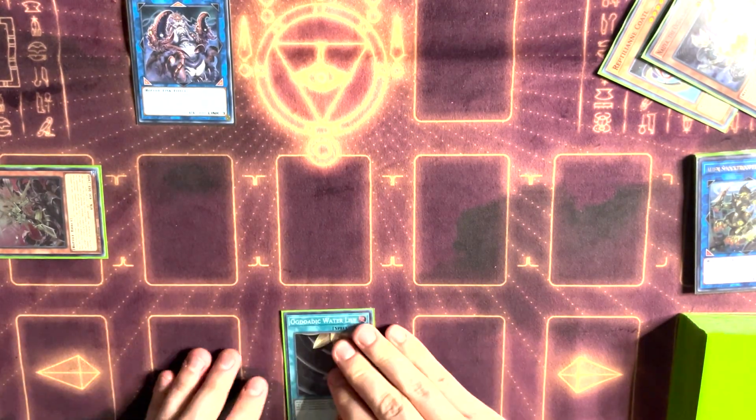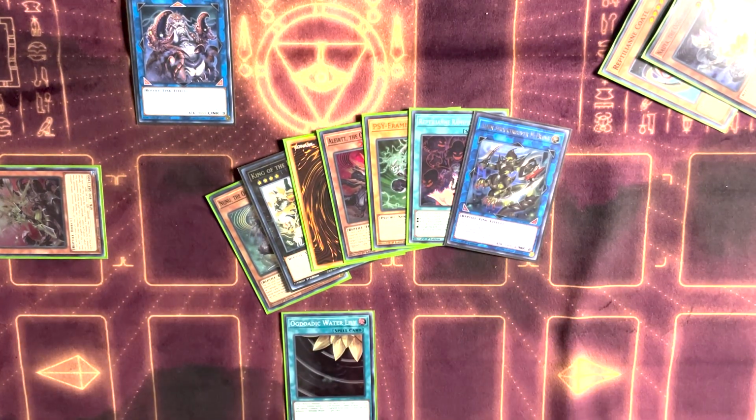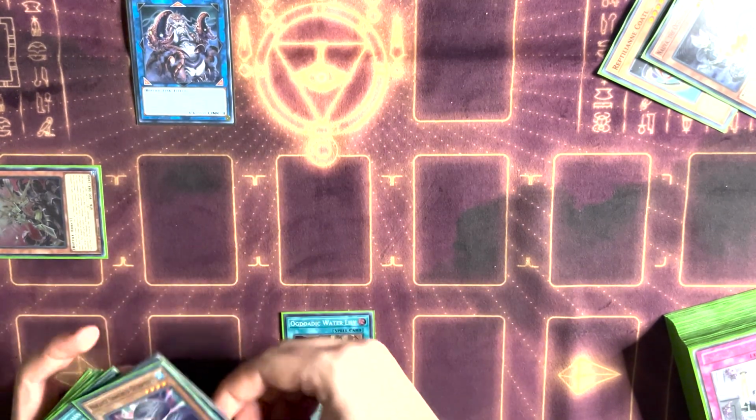Then we'll use Water Lily effect, and obviously now we have, oh wait, hold on, 1, 2, 3, 4. Yeah, we do have exactly 4 different named reptiles in grave, so we can actually send our Night Sword Serpent, which we have not used in this combo so far, to reborn our Shock Trooper.